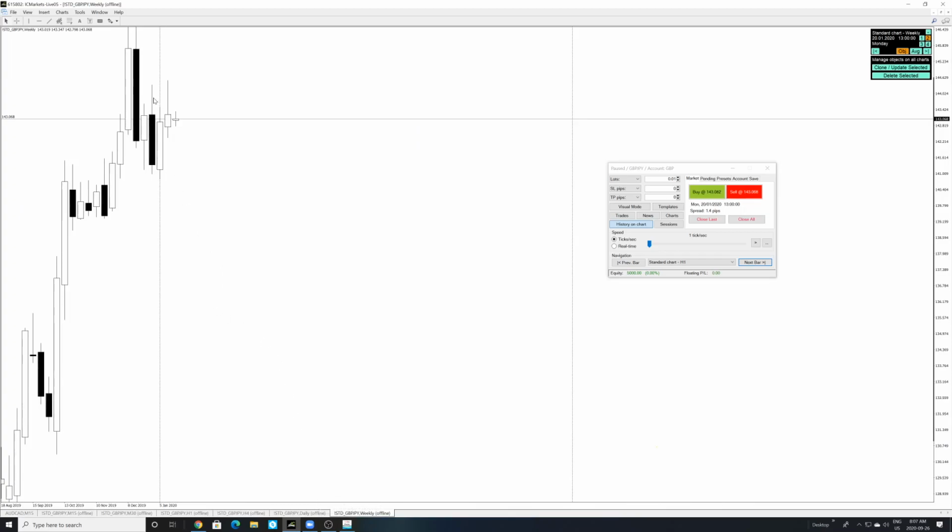All right. Weekly is obviously going bullish over here. This previous weekly candle was bullish. This weekly candle is just forming. It seems like there's a resistance here, but let's take a look at the daily and see what's going on.